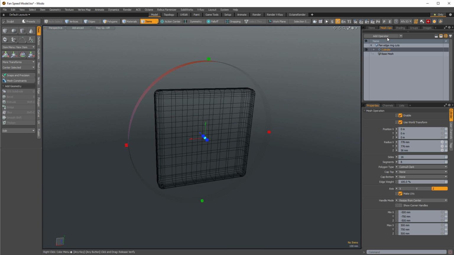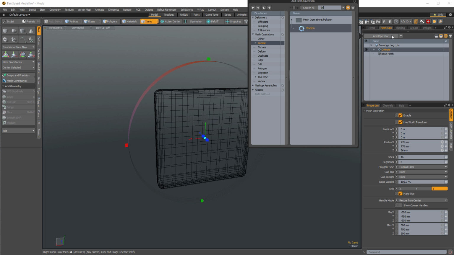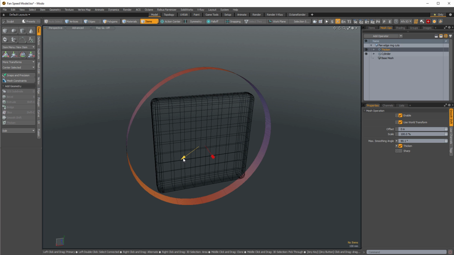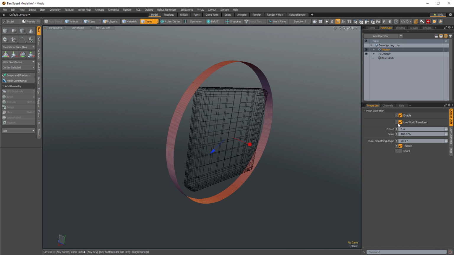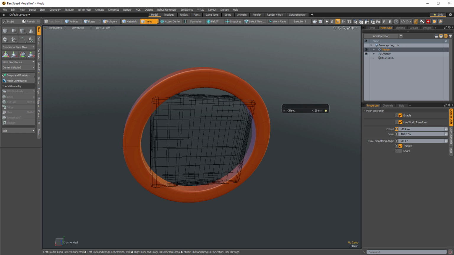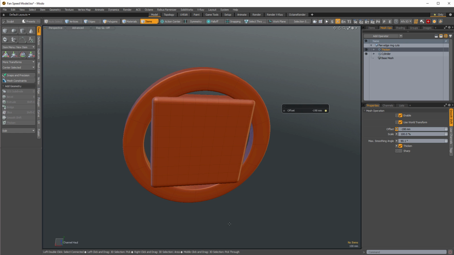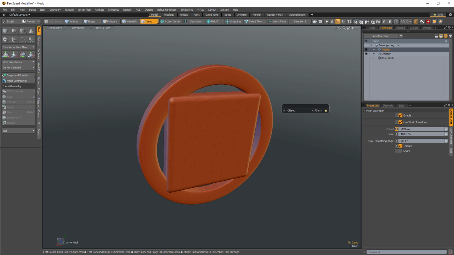Now I'm gonna add a thicken mesh op. Thicken right there, and just pull this in a little bit, whoops. Thicken, my offsetting here, thicken like that. Right, so I'm cutting in like this. So this is going to cut into my edges, and I'll be able to adjust this thicken offset later to adjust the depth of my cut.